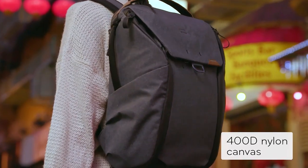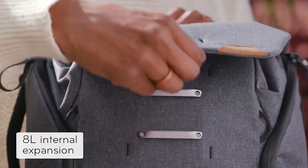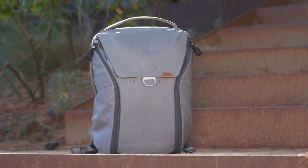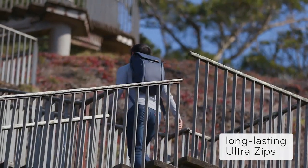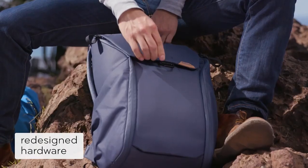And even a place for your keys. Outside, a weatherproof shell keeps it all safe. Need to fit more? No problem. There's built-in expansion inside and outside, so you can always carry one more thing. Now in its second generation, the all new Everyday Backpack is more ergonomic, more durable, more sustainable and more aesthetically clean than ever before.